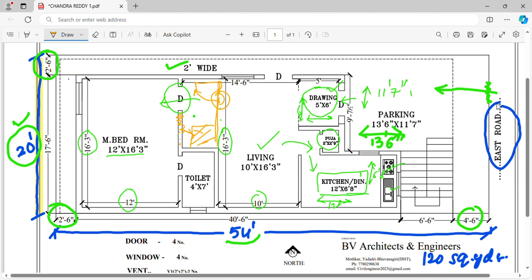I think we covered everything, and you can also plan for an external toilet over here, because a comfortable width is given. Instead of the staircase, below the staircase, you can even go for this. I think we have addressed everything. Setbacks done. Coming to the plinth area, in width we are getting 17 feet 6 inches. The plinth area, built up area width is 17 feet 6 inches, and in length, from here to here, it is 40 feet 6 inches.